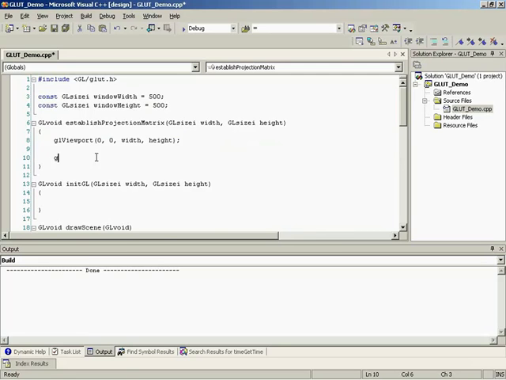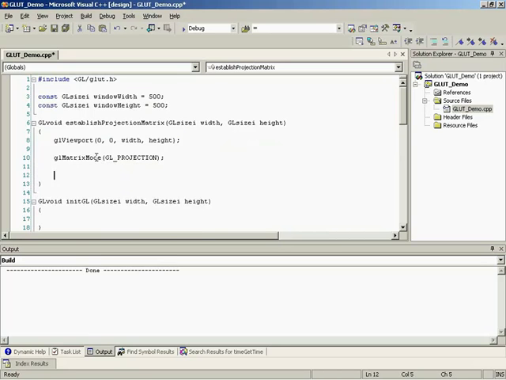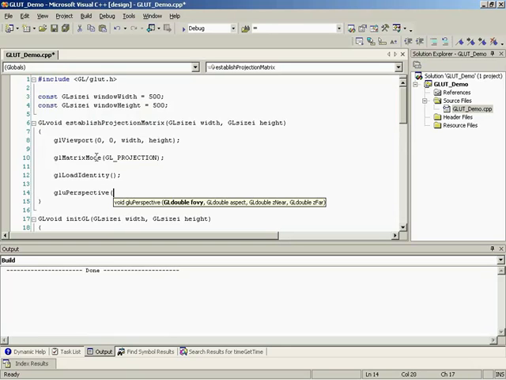We're also going to need to set the matrix mode over to GL projection, since we're now going to modify the projection matrix. And let's go ahead and load the identity so it switches back to its default, whatever that may be. And here's the one simple line of code that we need: gluPerspective, so we're calling the utility function gluPerspective. And we're going to pass it the field of view, which is going to be 45 degrees.